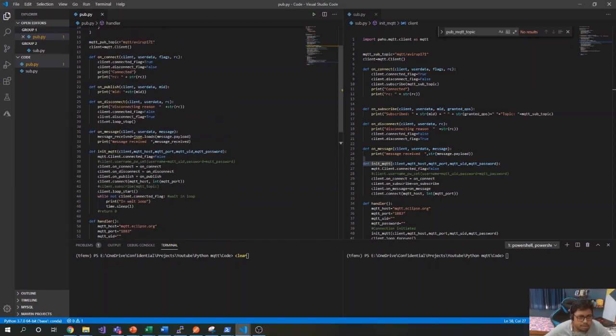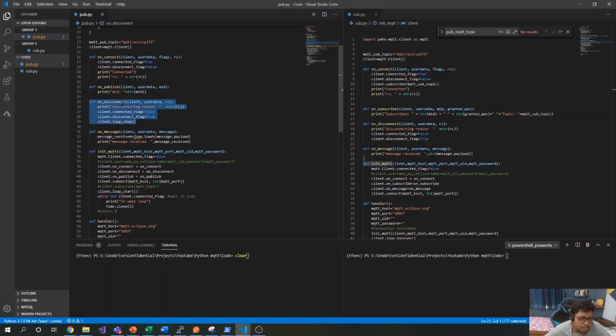Now there are a couple of more callbacks. One is on_publish, which gets triggered whenever you're publishing any data. The second is on_disconnect, which gets triggered when we are actually disconnecting our MQTT client, which I'm not doing here.